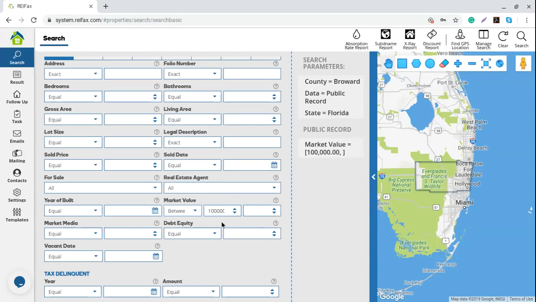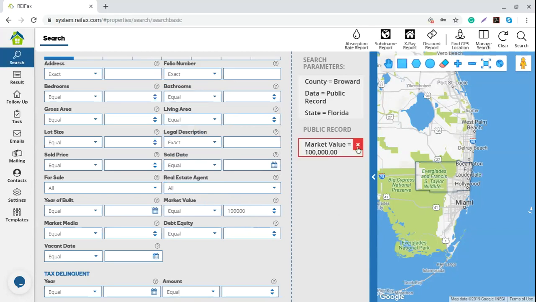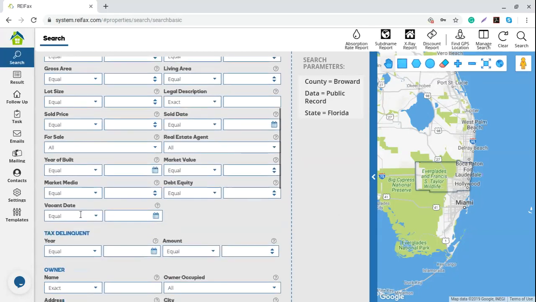You can also consider to use the between. So you will have a minimum and a maximum for a market value, okay? You can go from 100,000 to 600,000, okay? The between filter is also there, and it will allow you to have properties with a minimum and maximum for market value. Let me remove this. You can also use the market value per square foot. This is the value for every square footage of a property that you can also select a minimum or a maximum.